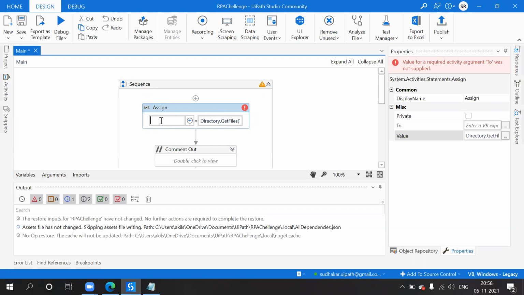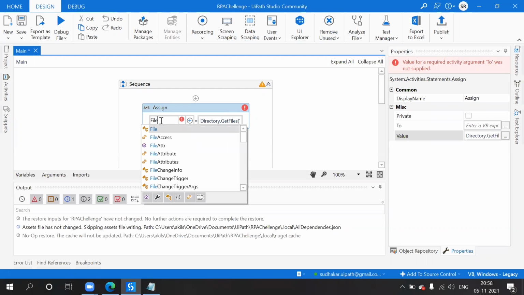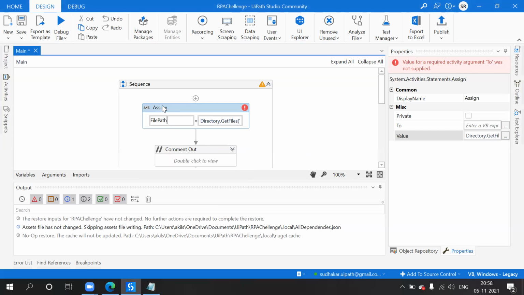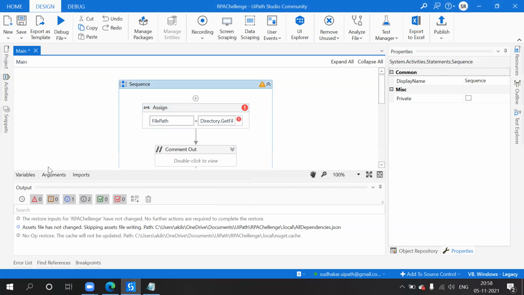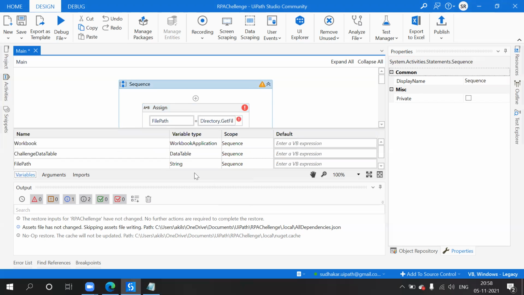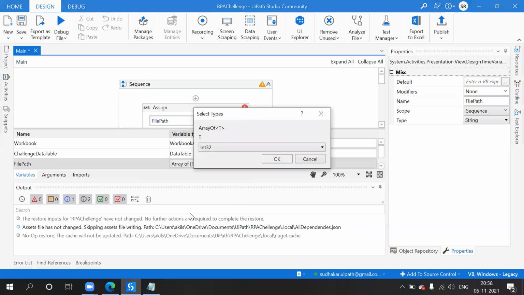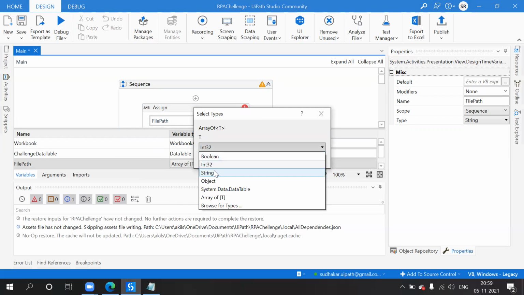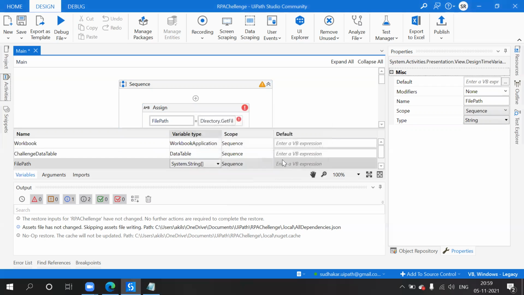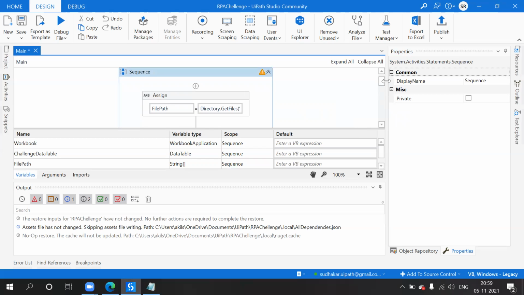So we will use Ctrl K, file path. See, by default the type of the variable is string, right? So we have to convert it into an array of string. Okay, now there is no error.